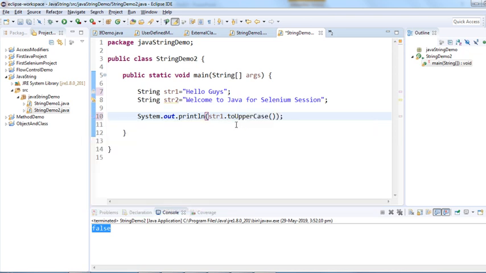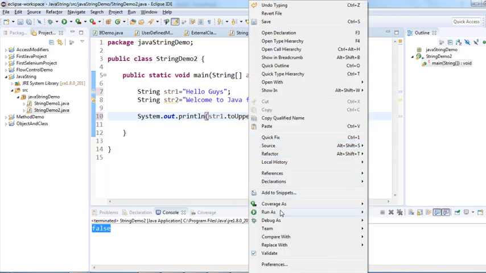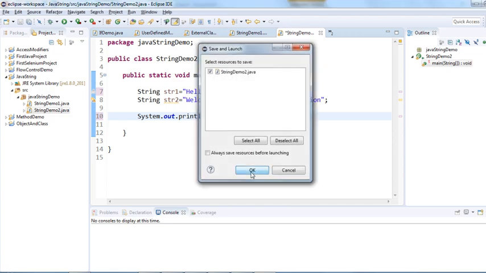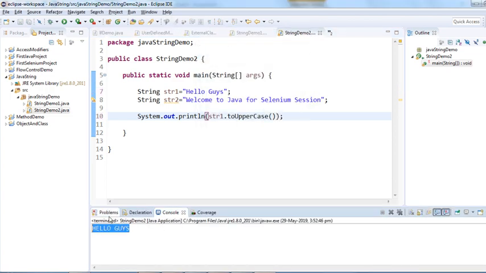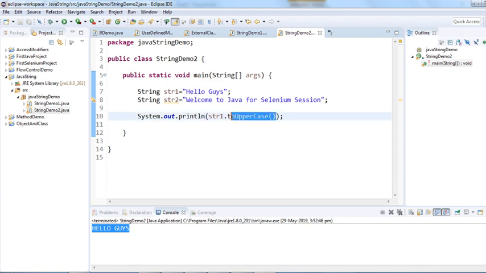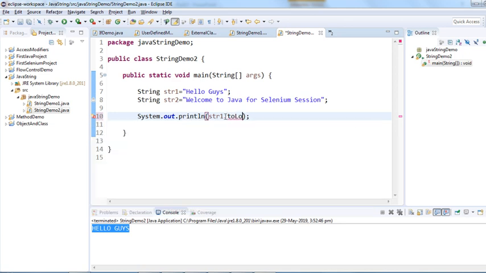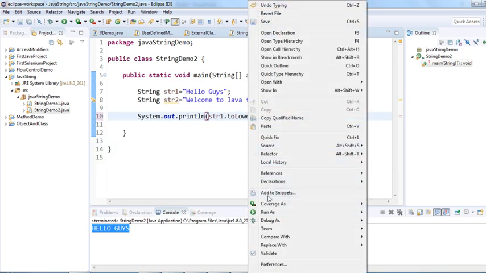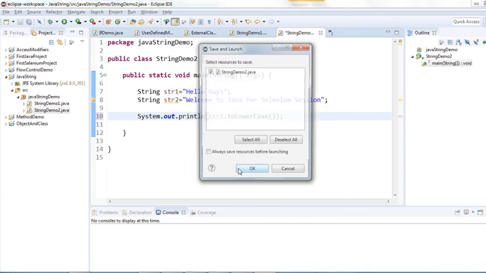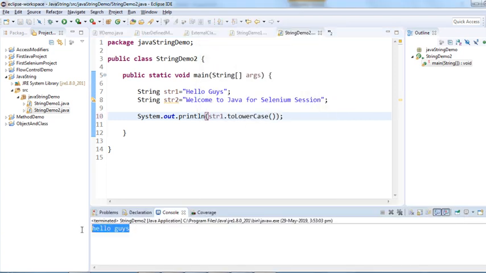Yes, so let's have a look. So hello guys, it prints in uppercase. Similarly we have lowercase, dot toLowerCase. Yes, so this is in lowercase.